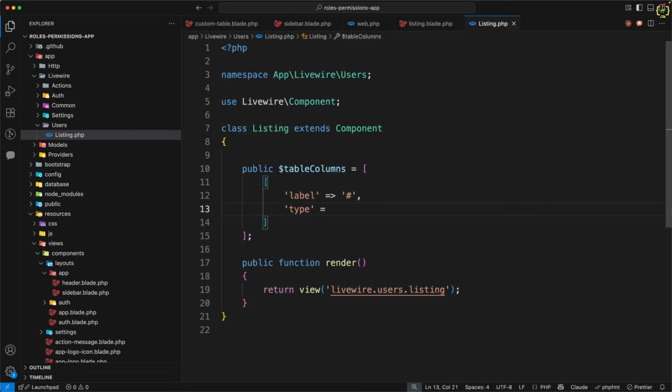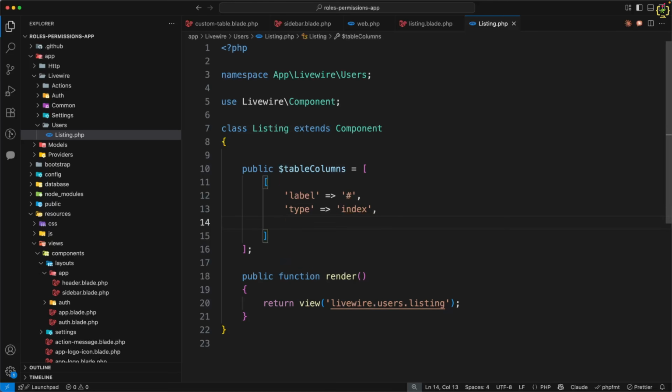So for the first column, for index, I will give the name as index, and based on this given type, I will add conditions in the custom table component, which I will show you later. And this field is like ID. If index is not there, then we can specify ID.